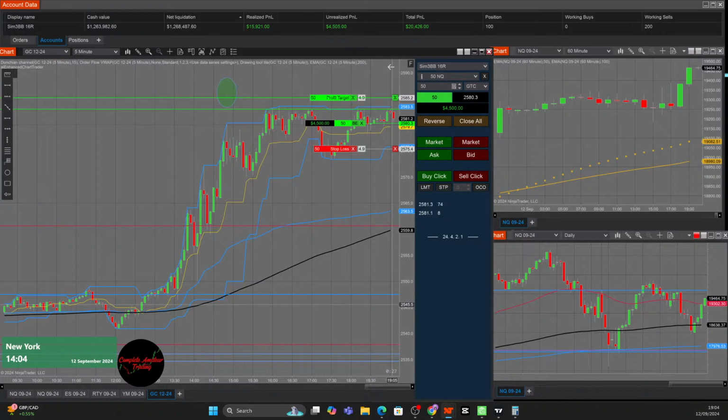Because if this was to turn around and break out after I've gotten out, I'll be feeling FOMO like yesterday. Probably chasing the market, compounding bad trade after bad trade. So I'm just going to stay here and put it through.